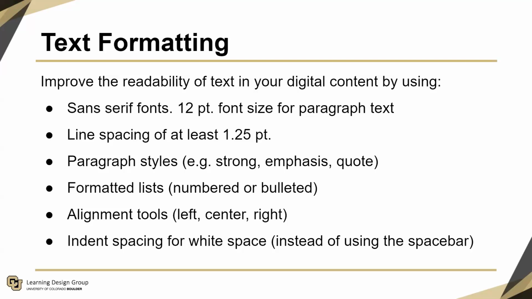Another thing to keep in consideration is using the paragraph styles and the formatted lists that are within the applications. Most applications have heading styles, strong styles, emphases, and formatted bulleted or numbered lists. These are important specifically for screen reader users. For the majority of us who are visual users, we can see if text is bigger, if it's bold, if it has a different color, if I have numbers between the text, or if I have bullets. But if I do this manually, for a screen reader it's not going to mean anything.